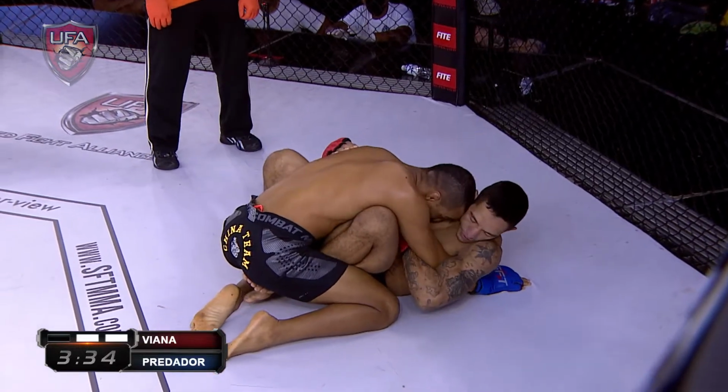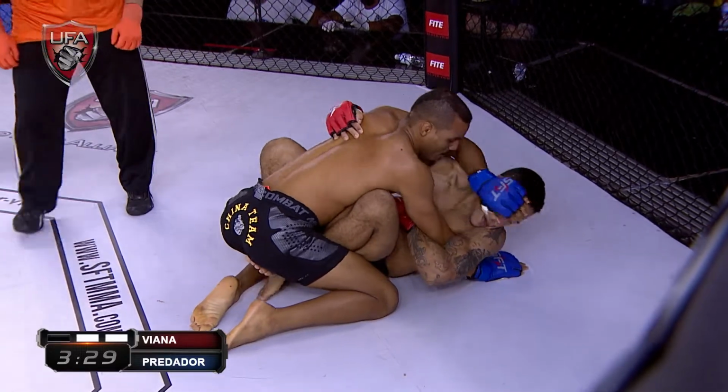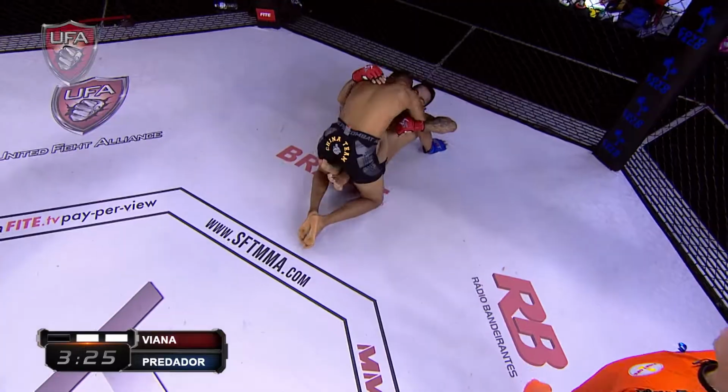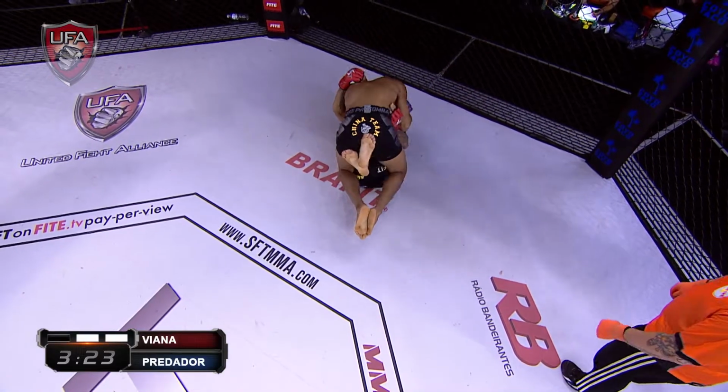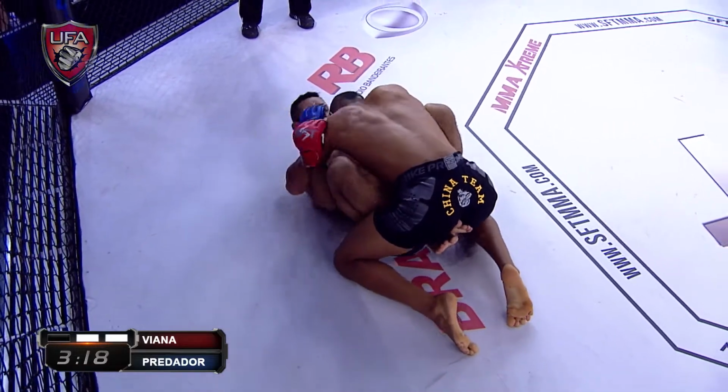I'm looking to see some of those judo tosses. He's got that brown belt in judo, and it's always fun when a different style is taken into the cage. It's fun to see how they match up, almost like the old days, how styles make fights. I love when judo comes in there.